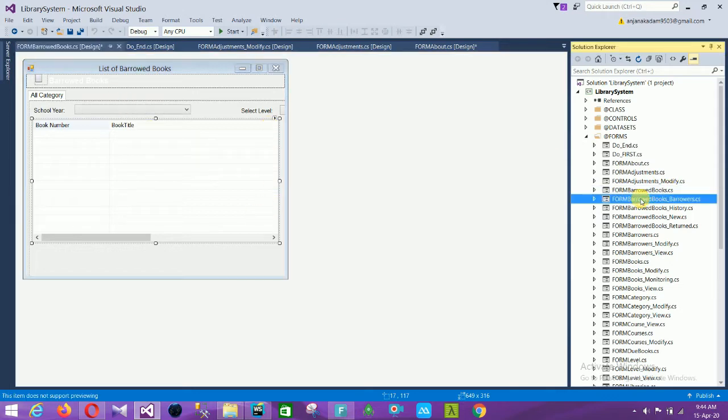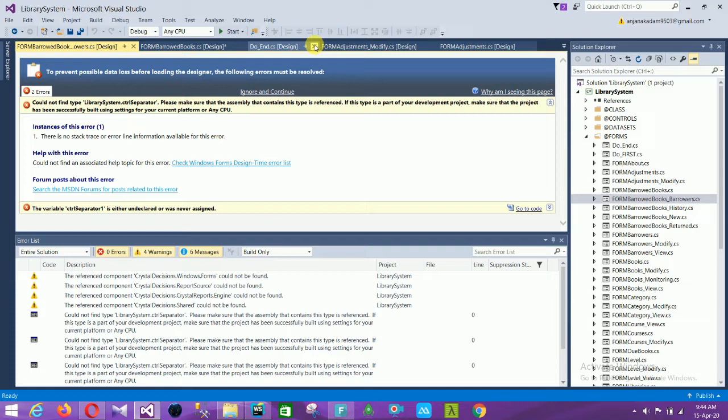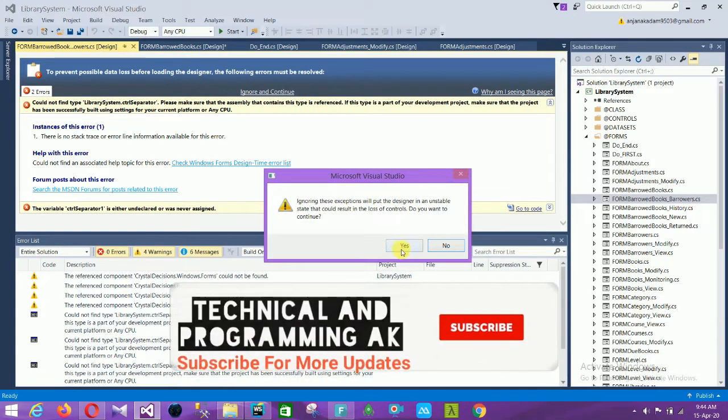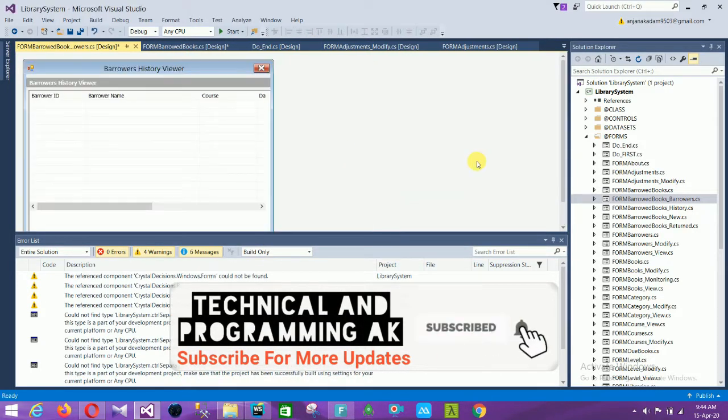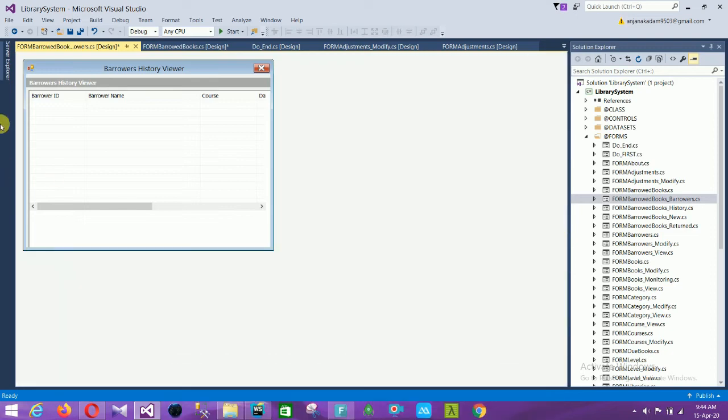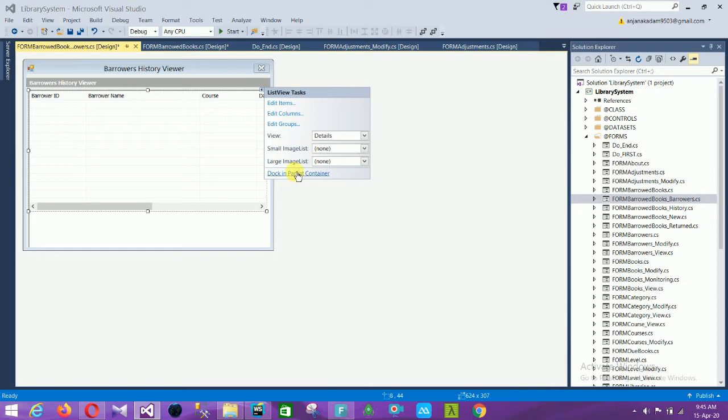The next form is the borrowed books borrowers form. In this form, a data grid view is available with multiple fields. First one is the borrower ID, borrower name, third one is the course, fourth one is the date. All other fields are available here.